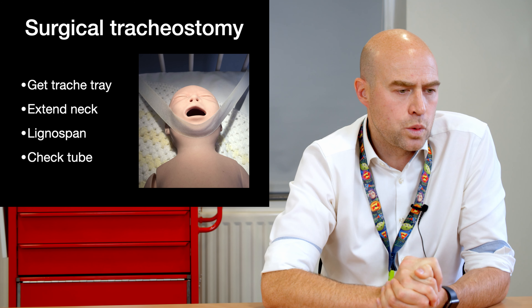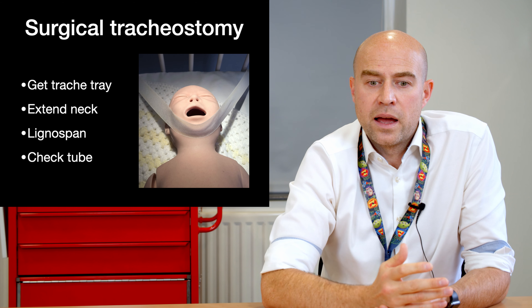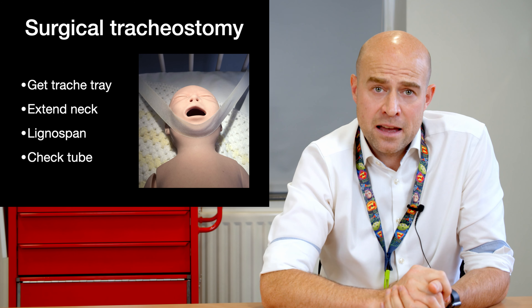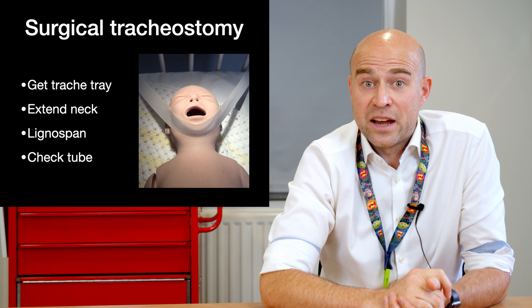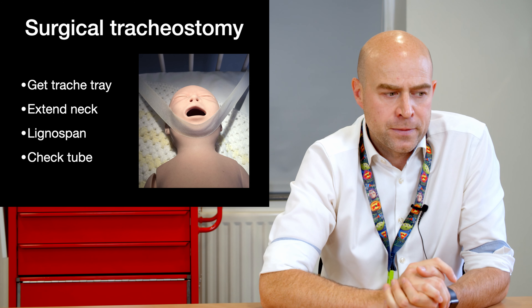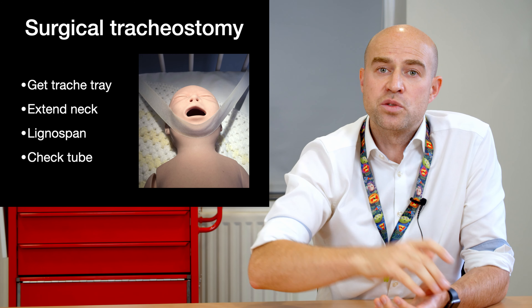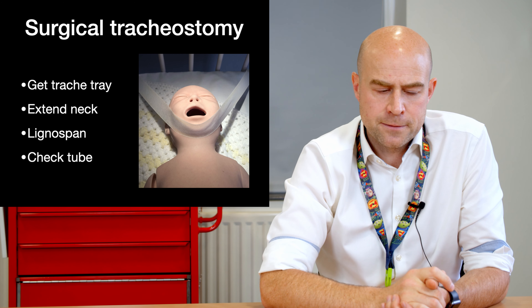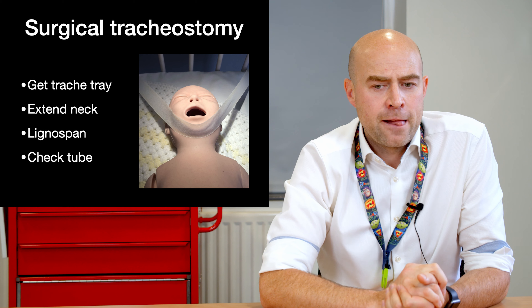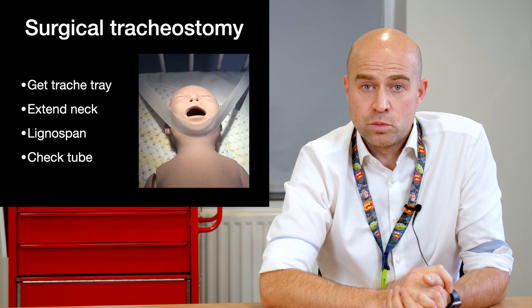On to the main event: tracheostomies are performed by ENT surgeons on a very regular basis, but these are usually under very controlled conditions and differ completely from an emergency procedure. ENT docs usually have an emergency tracheostomy set in theatres at all times, so if you think you're going to require one, get someone to request the tray and it will be delivered with all you might need. Positioning is important — an Albert chin strap with tape around the chin secured to both sides of the bed, along with a shoulder roll, gives you good access. Local anaesthetic is not going to be of benefit in a real emergency, but if you have time it's more pleasant. Make sure a tube is available — if there's no trache tube, an ET tube will do as a temporary measure.